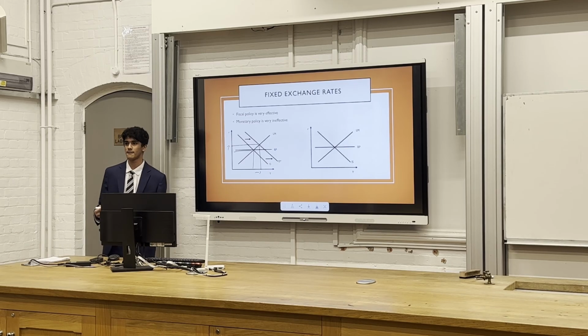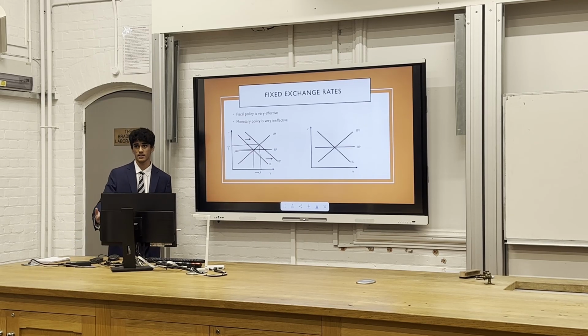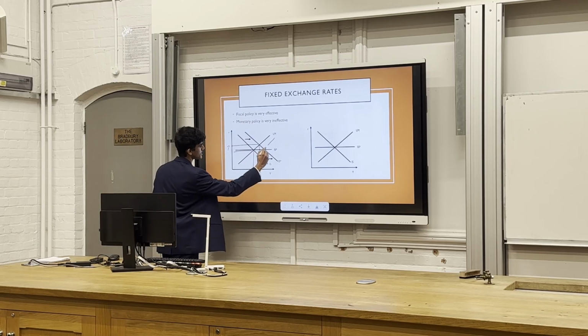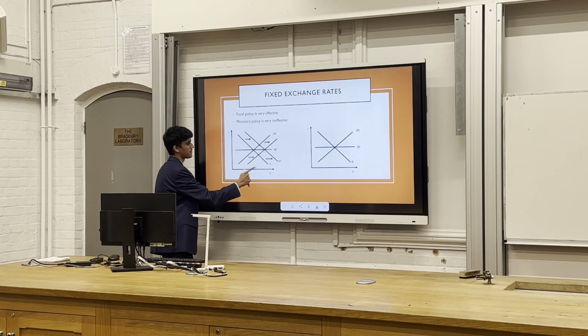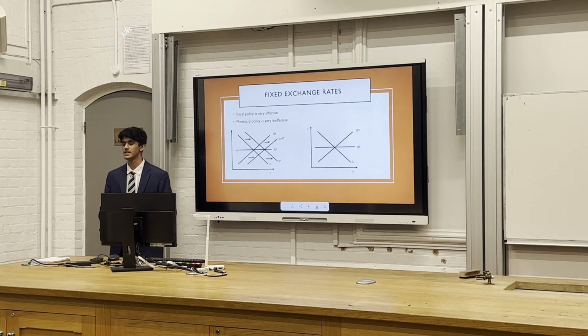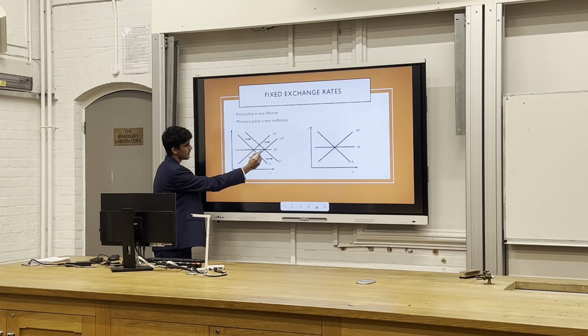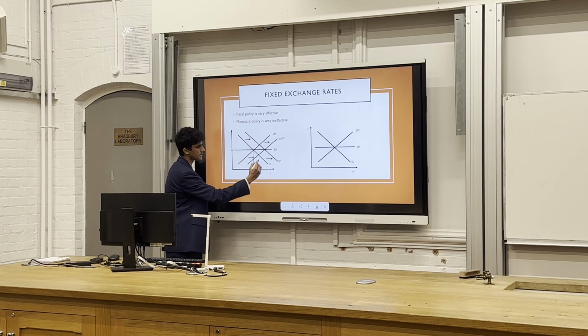the central bank to have more foreign reserves because people will pay them in foreign currency to give the domestic currency. That means that the bank can, in order to keep the exchange rate the same, increase their money supply. So in order to keep the fixed interest rates, the bank has to increase the money supply, and that leads to not only the increase in GDP, but there's also no change in interest rates, so the interest rates stay the same, and you get a massive increase in GDP.